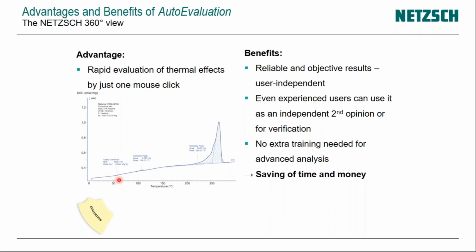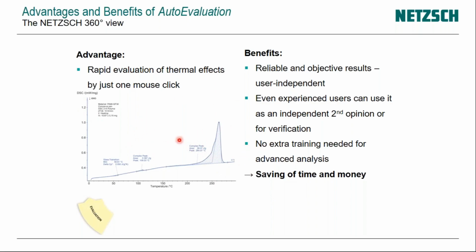At what temperature is my glass transition? What is the onset temperature? What is the end set temperature? What is the delta CP value? What are the different peaks we are getting here? For example, the melting peak we are getting here, the complex melting peak here. What is the peak area with reference to temperature and the DSC?